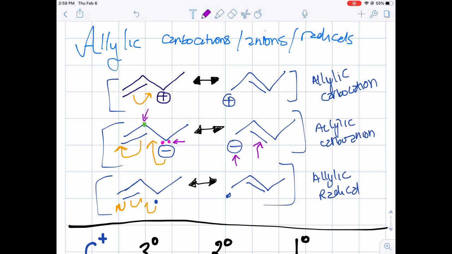Okay, so fish hook arrows. With that, you're going to have three different bonds, right? First, you're going to have an arrow coming off of the radical, because that's the place of high electron density. And then you're going to have an arrow coming from that side of the double bond to form a new bond, right? To form a new bond.